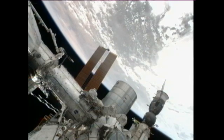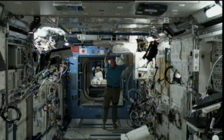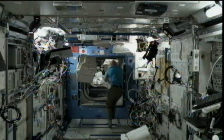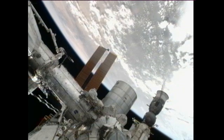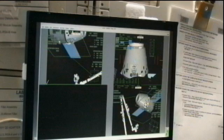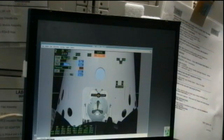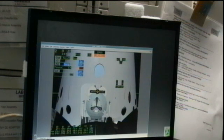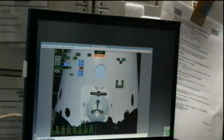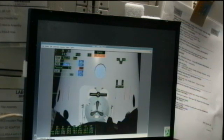Andre Kuipers is very busy today working alongside Don Pettit doing some onboard training for the upcoming SpaceX launch. He'll be rehearsing rendezvous and grapple with the Canadarm2, working out procedures at the Cupola Robotics workstation. The Dragon spacecraft is currently scheduled to launch at the end of April, aiming for rendezvous with the International Space Station on May 3rd, and will be berthed to the Earth-facing port of the Harmony module as the first commercial resupply cargo vehicle to bring supplies to the ISS. Kuipers will be doing quite a bit of training for that today, making sure he's familiarized with all of the necessary robotic work alongside NASA astronaut Don Pettit.